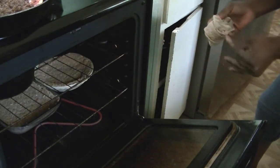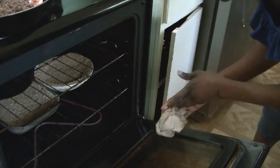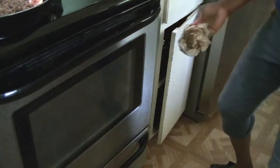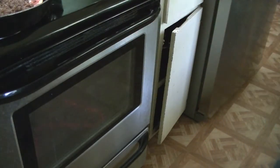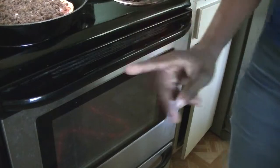Let me see if I can wipe it off. You do not want to wipe your oven while it's hot, but since I just put some crumbs in it, I like to wipe it very quickly. The bottom will cook quicker than the top. I don't know how you call it, but you get the idea. So I'm going to leave the soup pizza in it for that reason.